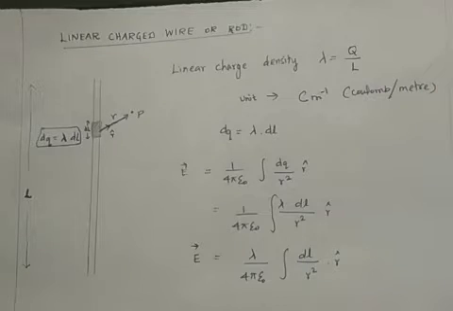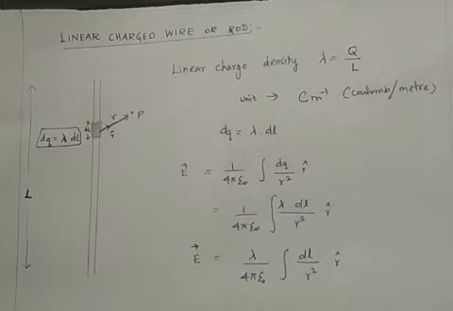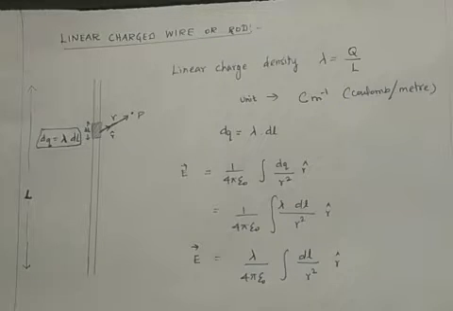If the charge q is uniformly distributed along a wire or rod, how do we calculate the value of the electric field? Because objects present in the universe are different in their size and shape, and with respect to their shape, the charge distribution is different. So how do we calculate the electric field produced by the charge present in one wire or rod? We will start from the first one, one dimension.